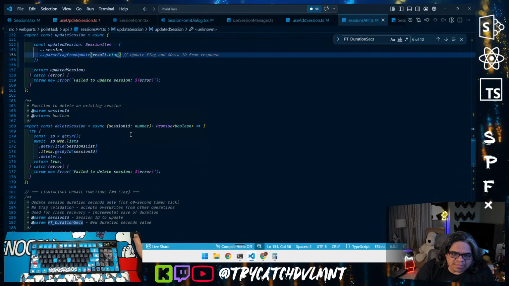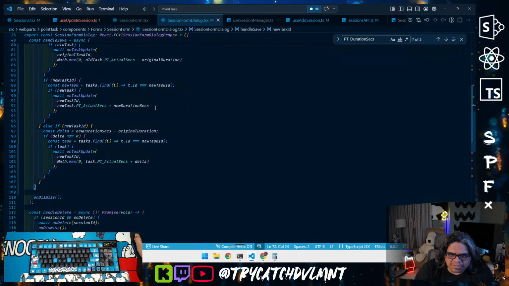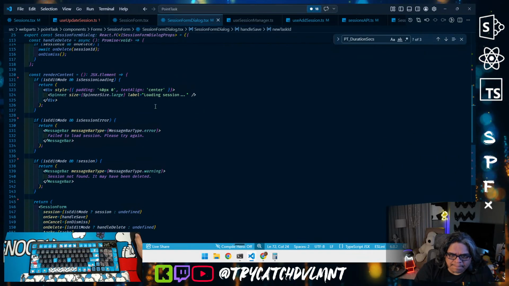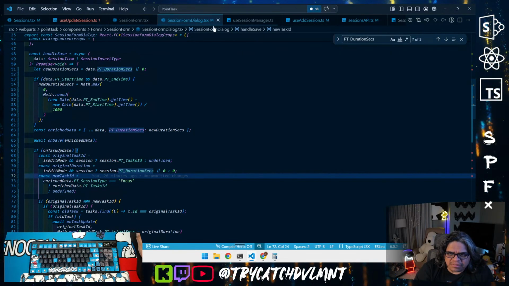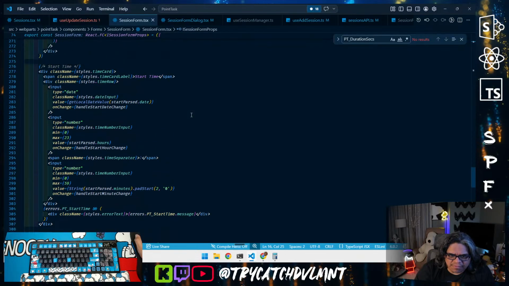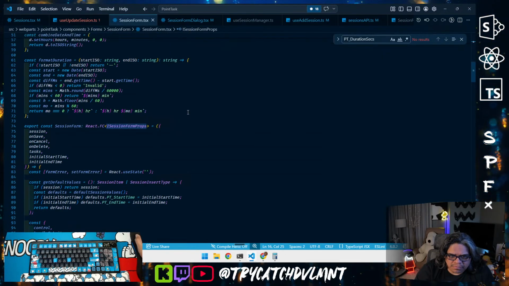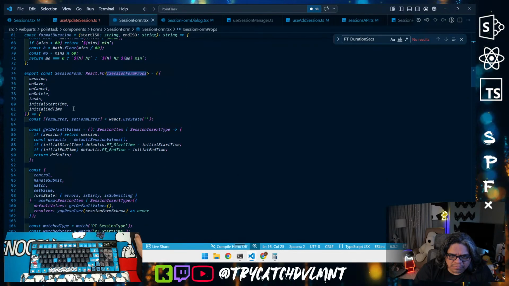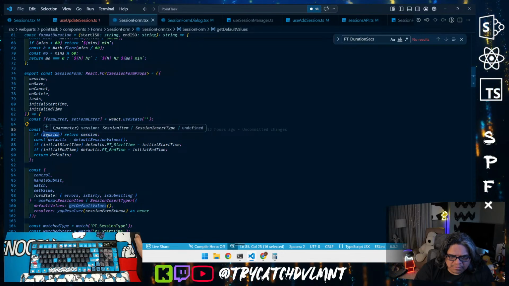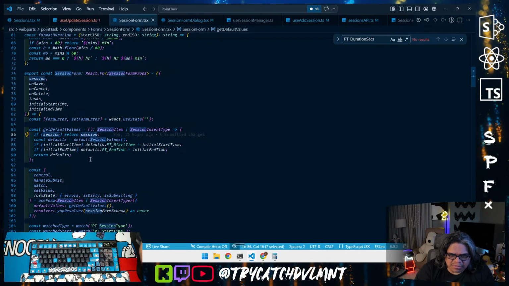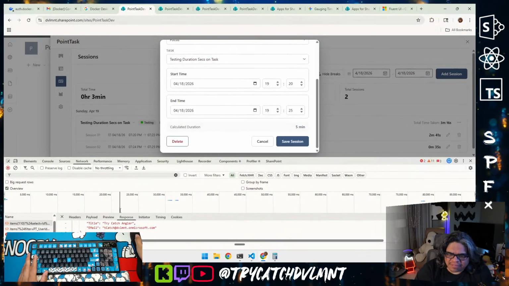Let's go look at the origins of the default values. Is it default values in the session form? If session, return session. The problem is that my developer tools aren't working.